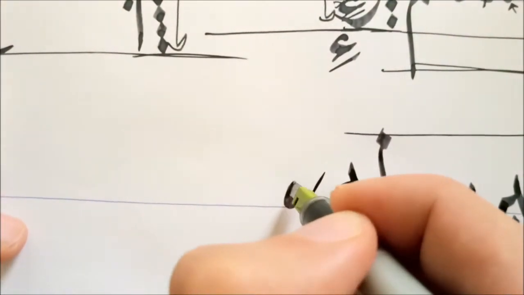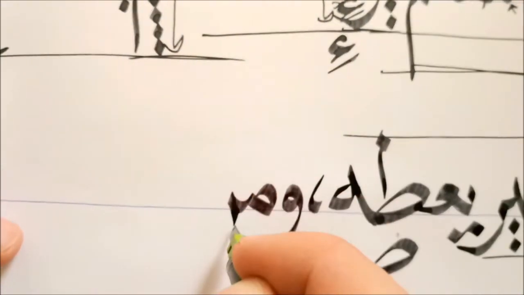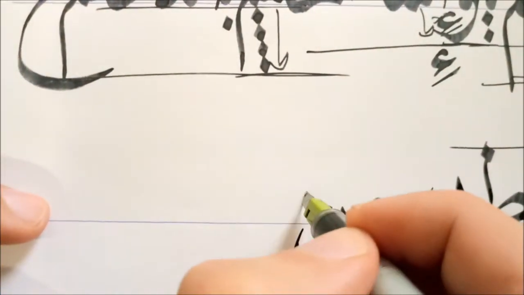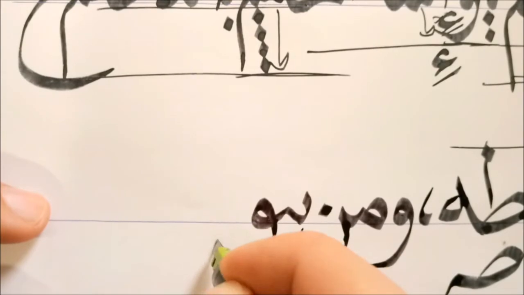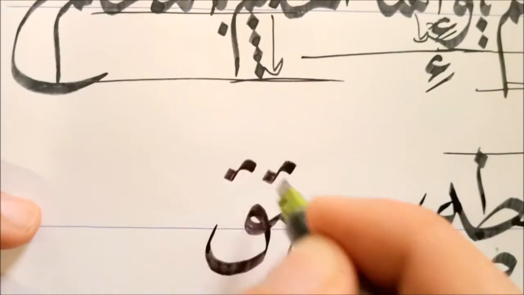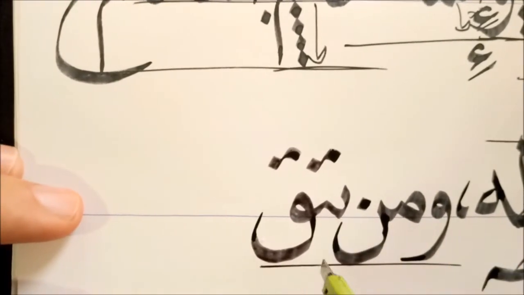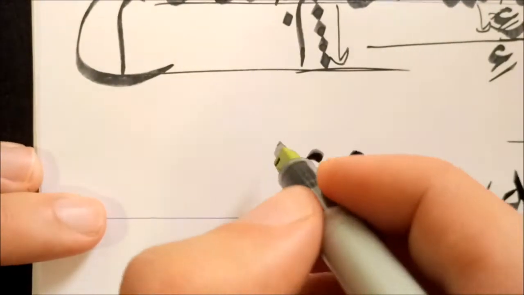ومن يتقي. Again, the drops for the qaf and the noon, the waw, they all come similar. Sometimes they drop a bit, like half a point, but it's fine, nothing to be afraid of. الشر.